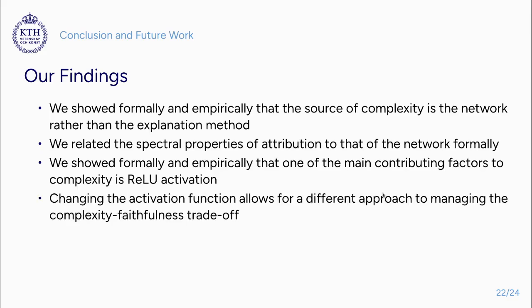And finally, we showed that, I must emphasize again, that changing activation is only one way to reduce the complexity of a function. I believe there are many more ways, and I hope people start making this explicit, that okay, this relationship is known now, my target is reducing the complexity or tail of the function. So we showed that changing activation is one way to make a function less complex and navigate the complexity faithfulness trade-off, or a smarter way to navigate this trade-off.